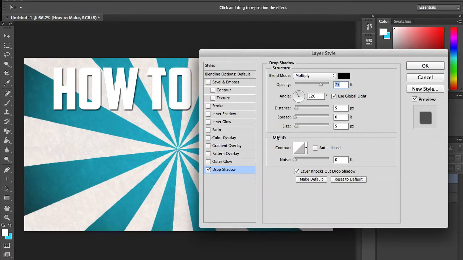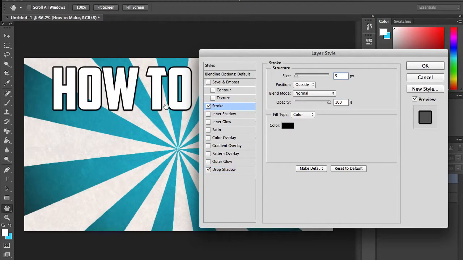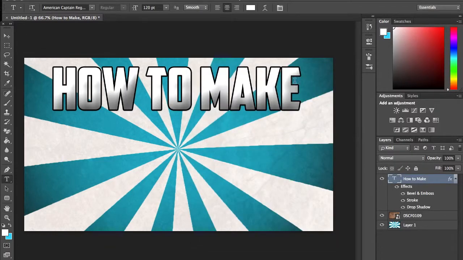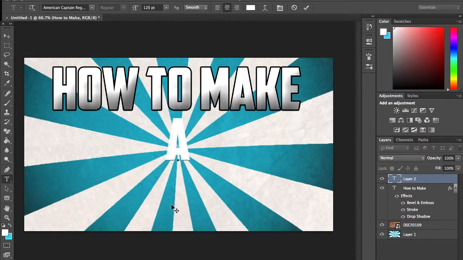And now we're going to add our blending. So go ahead and add your drop shadow, add a stroke, set the size to 5. It kind of gives it a nice bold outline, and set whatever color you want. I'm going to give it a bevel and emboss, and we're just going to go ahead and set the bevel wherever we want. We could change the size here. Make sure that the size is 76 and that the soften is set to 8. And it creates this nice little gradient looking effect that just makes your text look nice.